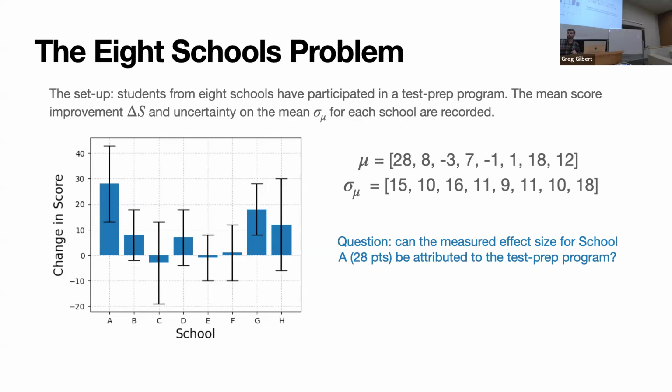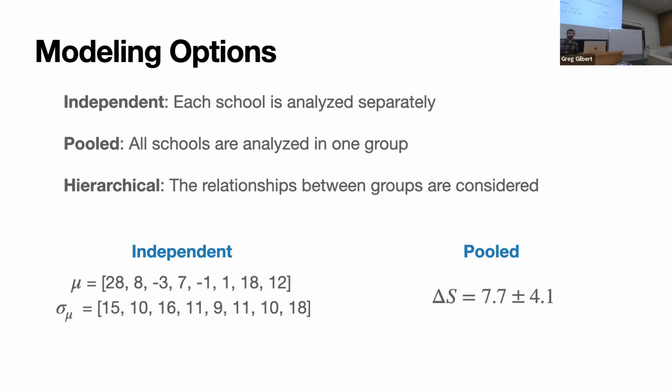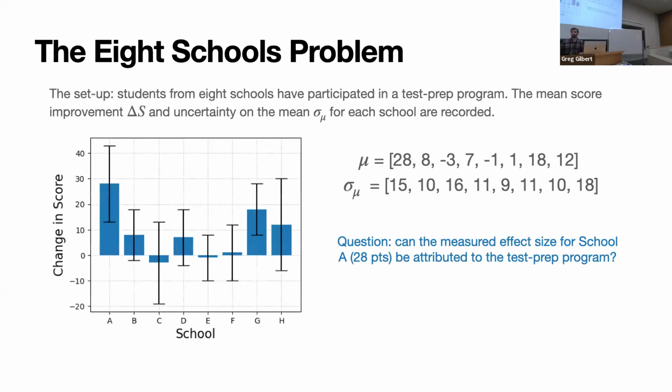Okay, so there are at least 3 ways that we can choose to model this data. The first is the independent method. That's what we've already done. This is usually the most straightforward and obvious way to do things. You've taken each of your individual members, you've calculated the mean of the measurement and the uncertainty on the measurements, and then we have these 2 vectors, and we can plot those in our bar chart. Great. We have some results that seem plausible, but maybe a little bit noisy.